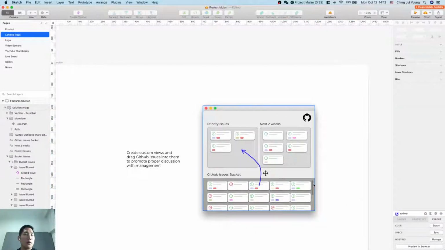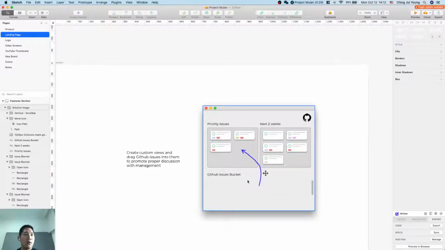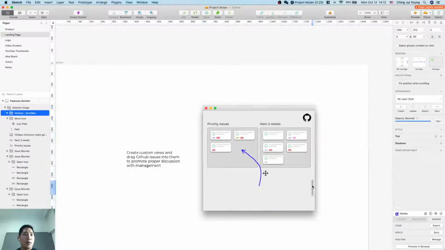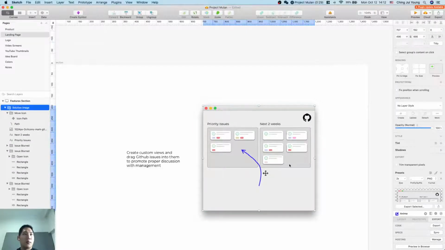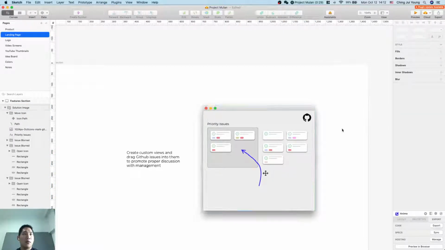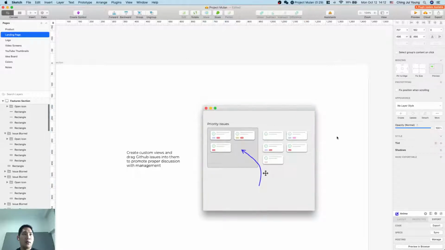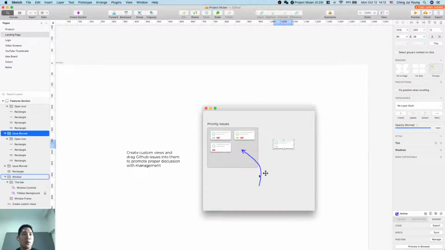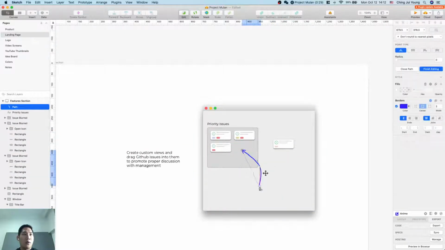Okay. So I think I'm not going to have this issues bucket here. Let's get rid of this. Let's get rid of one of these views. Okay, let's undo that. Let's get rid of this. Let's get rid of most of these guys here. And I think I just want to drag and drop this.